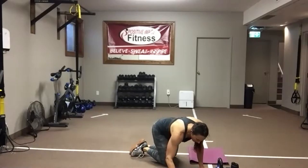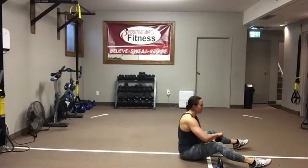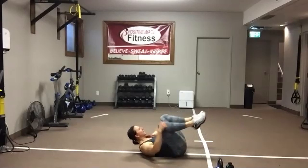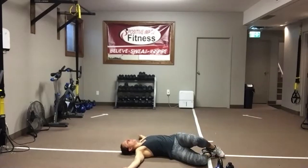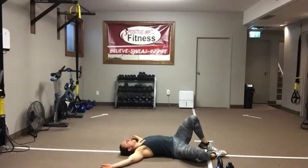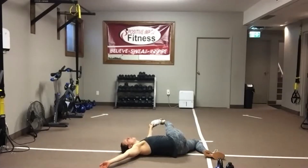That is done! Grab some water. Meet me on the back — we're going to tuck those knees into the chest. Tuck those knees in, give a nice big hug. Take some nice big deep breaths. When you're ready, arms are going to come out to the side — drop those knees to the left or right. You can hold it here or extend that top leg for a deeper stretch. Keep that opposite arm down on the floor for a chest and shoulder stretch. Switching sides whenever you're ready.